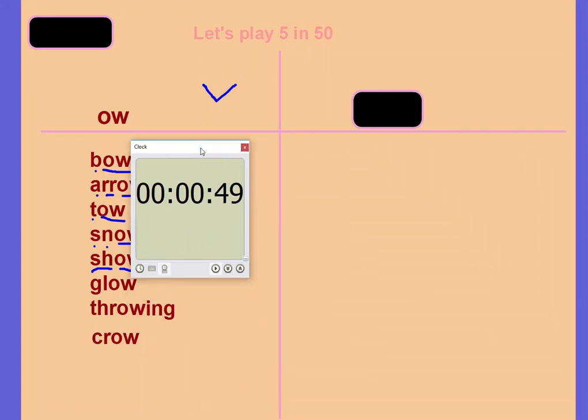I'm going to put your timer here. Again, it's gone down. Next, I want you to do 5 words. We're going to use the O sound again, but this time we are using the split digraph O. Off you go. 50 seconds, 5 words with the split digraph O. You should all know how to do a split digraph. You need to put a consonant in the middle here.